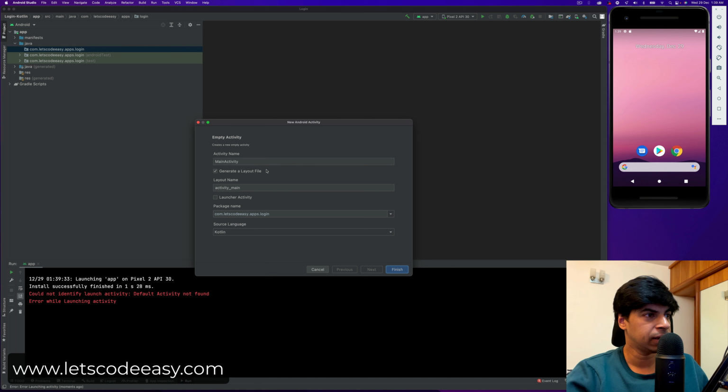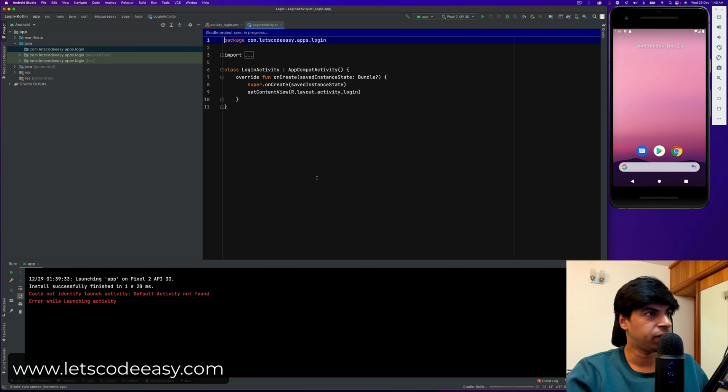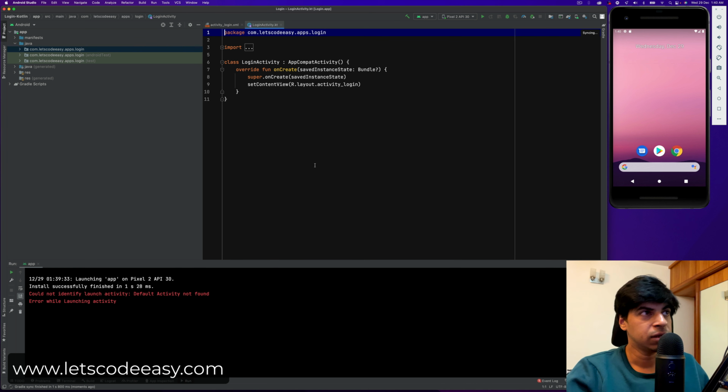I don't need anything, so I'm just going to call it LoginActivity. Generate the layout, so activity_login.xml will be created, and we can make it the launcher activity. The source language is Kotlin, so I'm just going to do a finish. That creates the basic page needed.